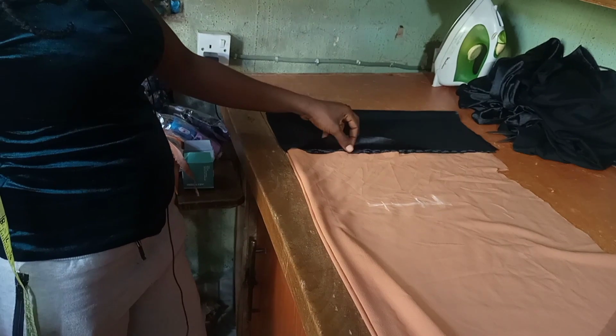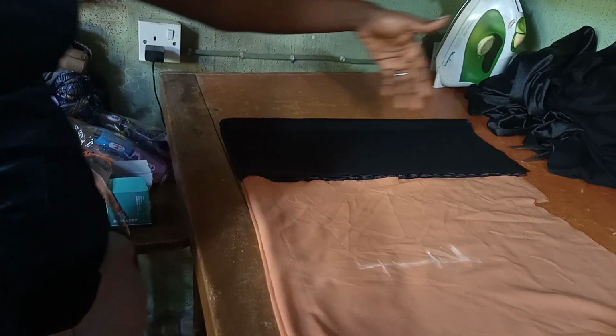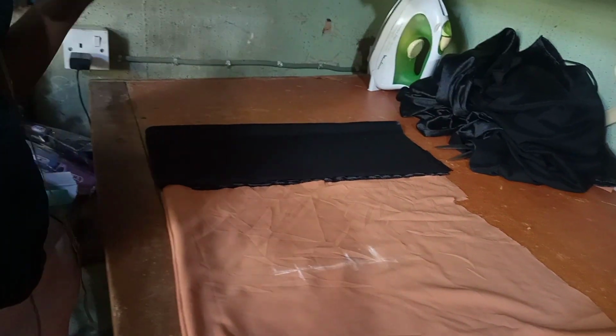So you check. This is the black material. I folded it into 4. I use 8 inches as I said for the length, while I use 18 inches for the width. So this is it now.